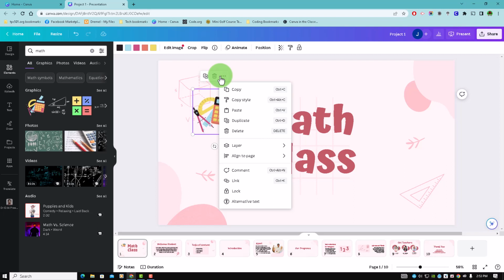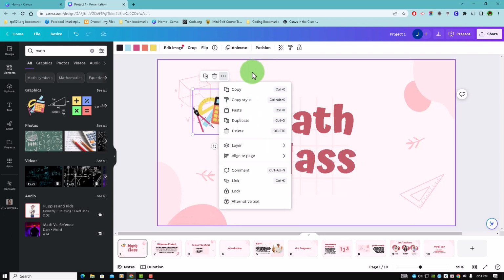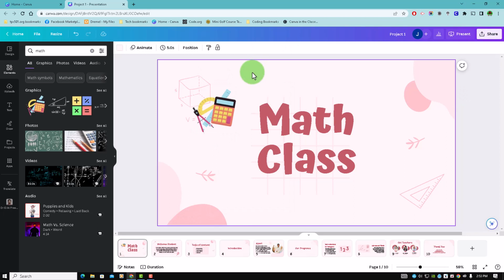One of the things that gets people confused is how to move a certain image behind other images or in front. And that's where you can find this, in the layer, by bringing it forwards or sending it backwards. But we'll just keep it there for now, since we're just practicing.